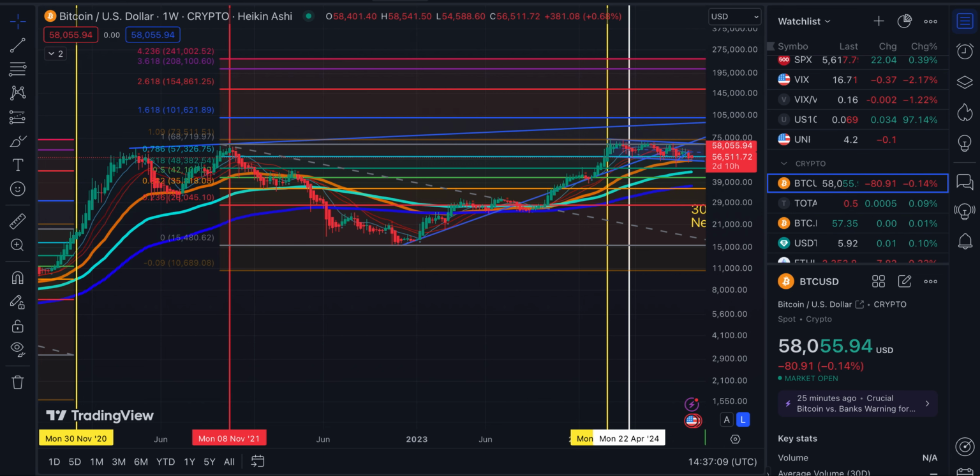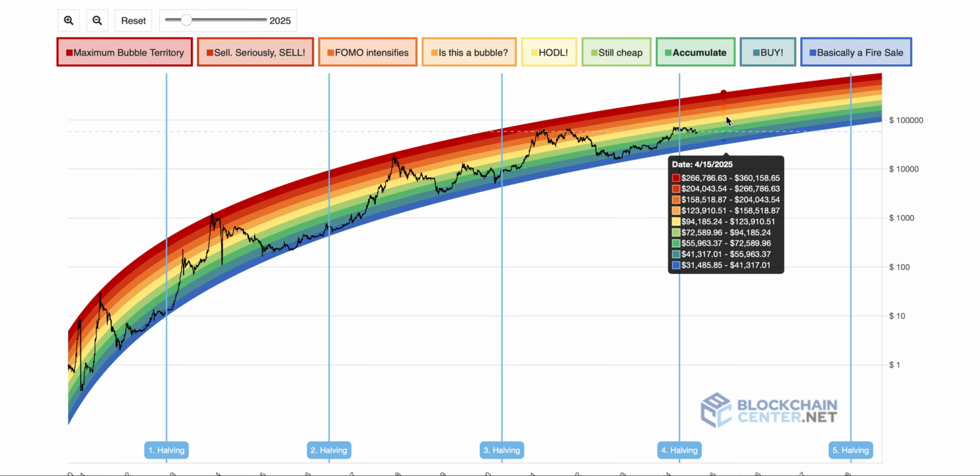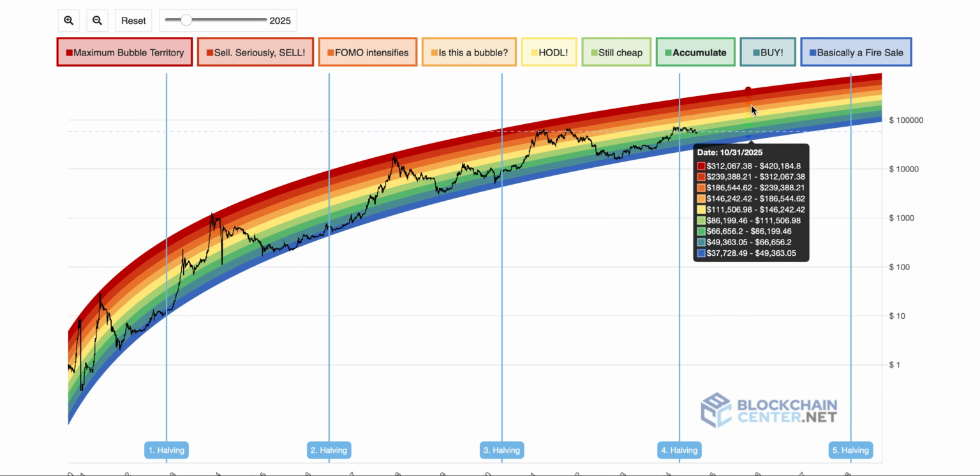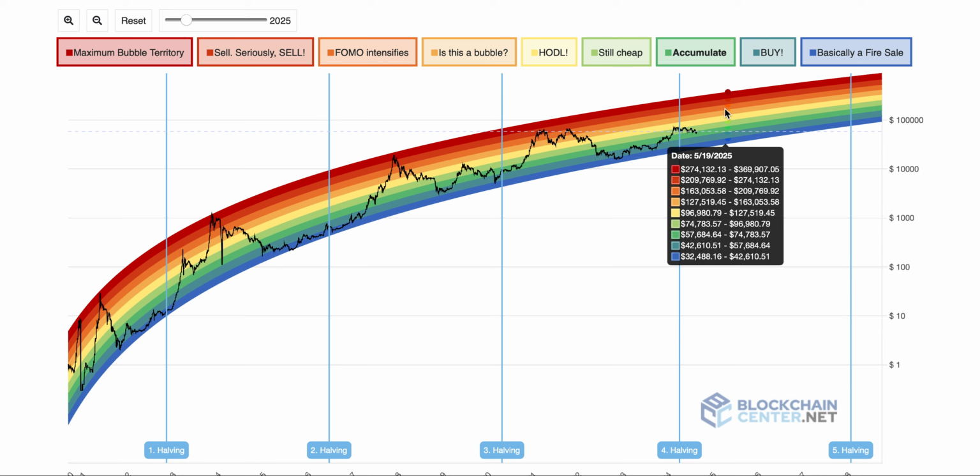But again, if it's at the upper end of even this area right here, then we can say, okay, or if it's in the other orange box, it would hit that 3618 extension at around 155. Now, what if there's an earlier top? A lot of people have been talking about an earlier top, and guys, I don't know when exactly the top will be, but let's say the top is somewhere around March per se. Well, you see actually that lower end of the orange box is at that fib extension, the 3618.